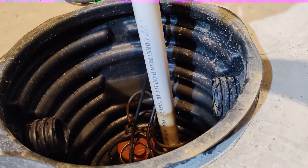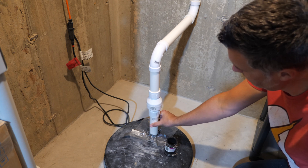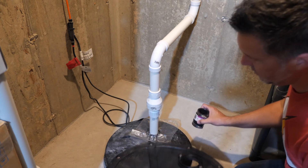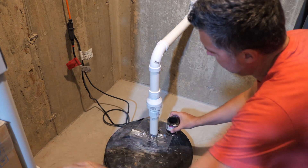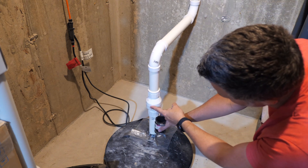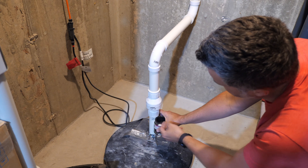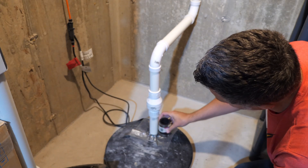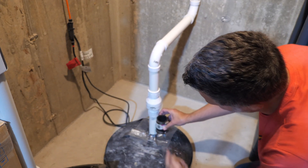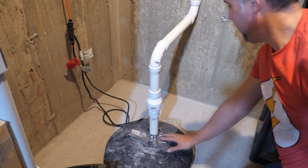I just need to get this pipe cut out of the way so we can make this removable — put it on and off. I've got my sump pipe coming out here and I'm going to cut it off right here using this rubber fitting so I can fit the lid over the top. I want to keep it at the same height as my anti-backstop so water doesn't roll back down into the crock. I'll cut it below that to avoid any possibility of leaking from the rubber fitting, using the reciprocating saw right there.